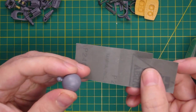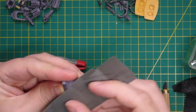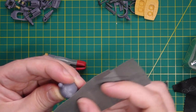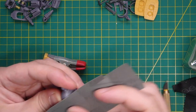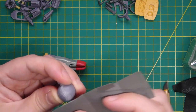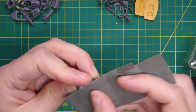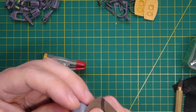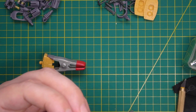Once the glue has set on your piece, the next thing is to get some very low grit sandpaper — I've got 240 grit here — and very carefully rub over where the seam line is to get rid of any excess glue. You don't have to go heavy with low grit sandpaper if the seam line can be removed with 800 grit. I'm using 240 grit here because the seam line is quite deep. After that, get a slightly higher grit — I use 600, then 800 — and keep working your way up until you have a nice smooth surface.